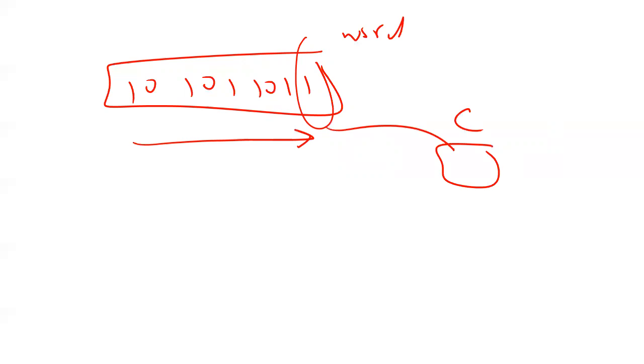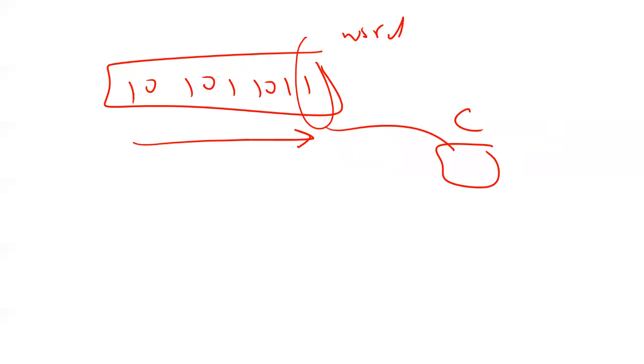When I shift, this bit is going to go to the carry. Now I'm going to ask the carry, are you 1 or 0? If the carry tells me it's 1, I have a counter, and I'm going to increment the counter, because you can check the carry. I taught an instruction before to check the carry. Now I'm done with this bit.